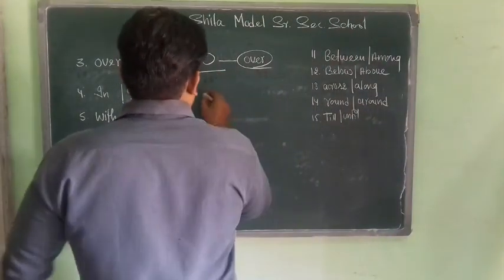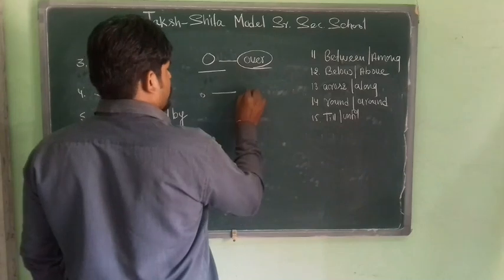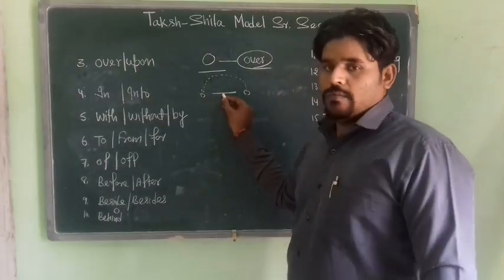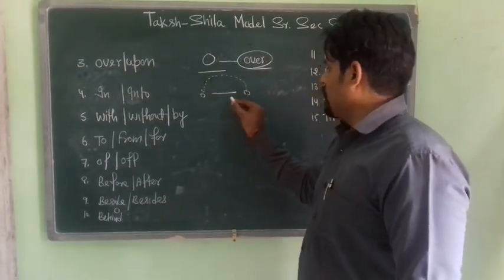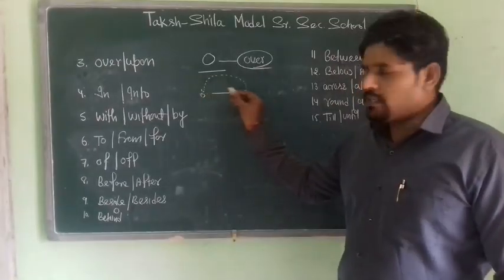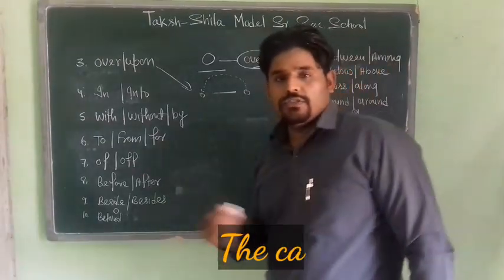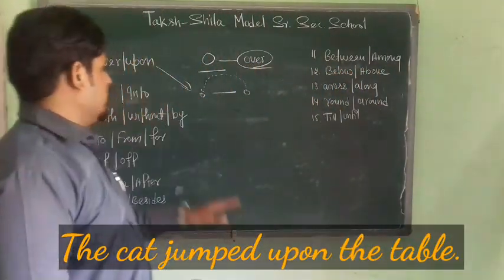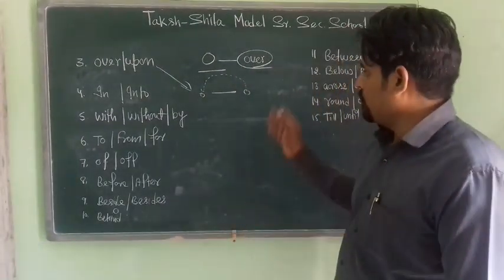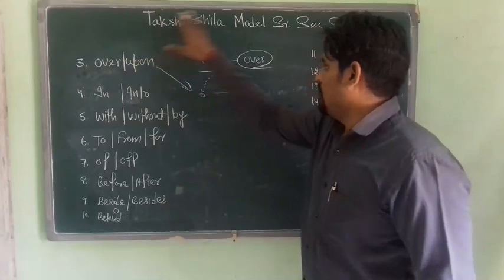Then there is upon. When there is an object and there is another object, and this object just comes in motion, flying, and crosses this object, it means it just scales this object. When one object scales the other like this without touching it, and it is absolutely in motion, especially in air, right? So this is called the use of upon. For example, the cat jumped upon the table, right? And the ball went over the fence upon the boundary line, right? So this is the example of upon, and this is the example of over.